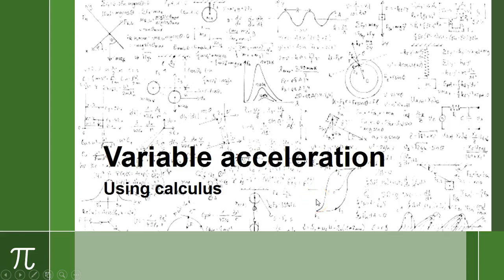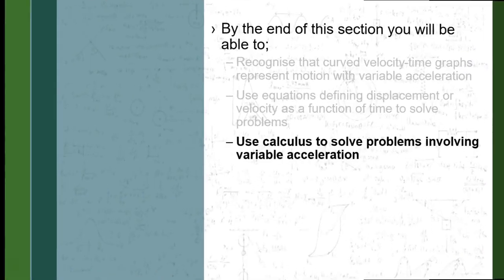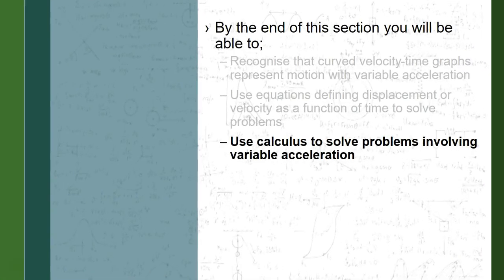Hi and welcome to this second video on variable acceleration. What we're going to be doing in this one is looking at how we can use calculus to solve problems involving variable acceleration. So we saw last time we can describe motion in terms of displacement as a function of time, and if we can do that we can link it to velocity and acceleration as well.